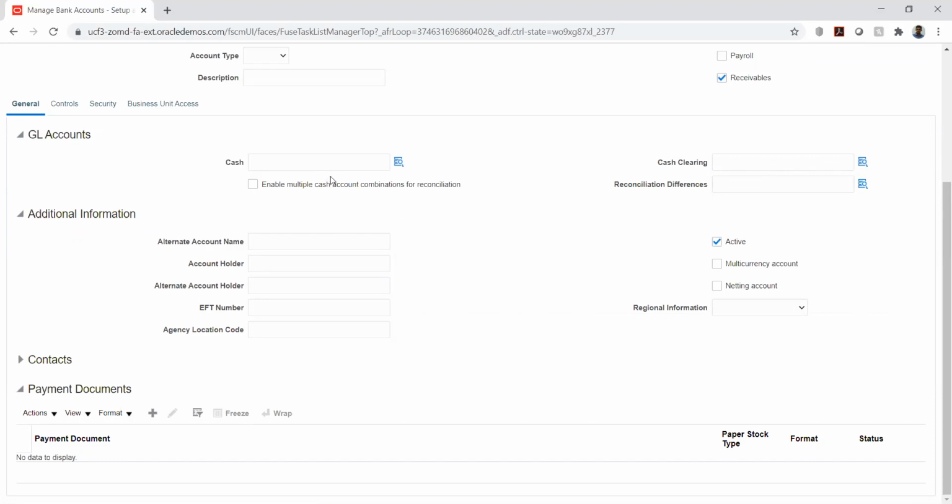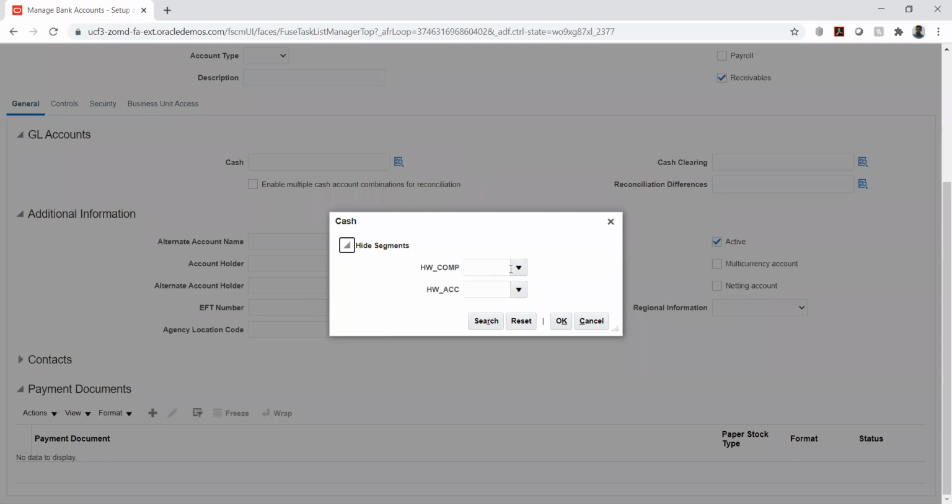So let's say we have given only the cash account and we have just moved forward and created the cash. If you want to make any transaction, the system will give an error while doing the accounting. So these two are mandatory when we say payment issue and clearing. I mean, when we want to account at both levels, we should use both the cash account and the cash clearing account. So I'm just giving both the accounts.